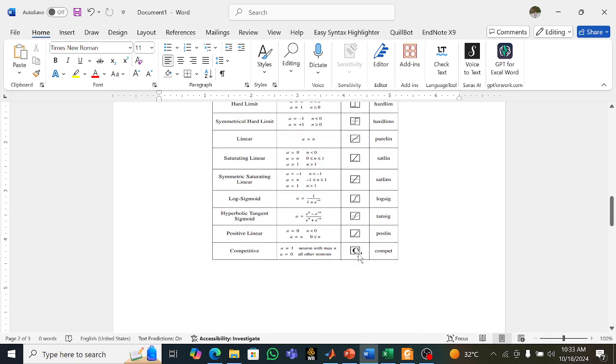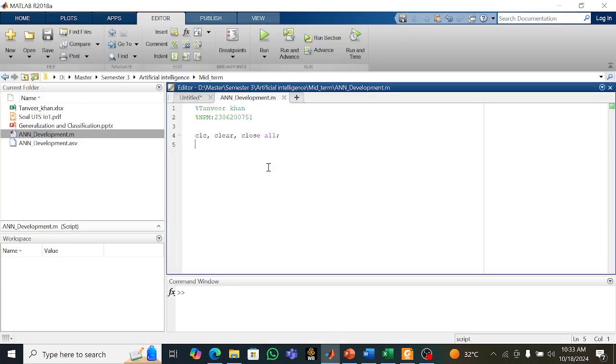So let's start from the script. First we will read the data from the Excel sheet.